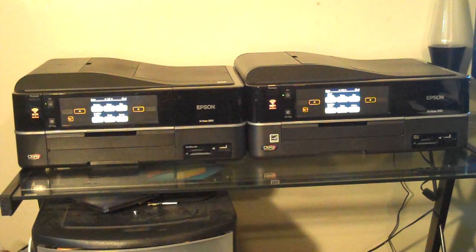Unlike the 800, the 810 does come with a duplexer. On the 800, you had to buy the duplexer separately for $50. It's now standard on the 810. Like the 800, the 810 uses the Claria inks, which, in my opinion, are the best inks in the business.